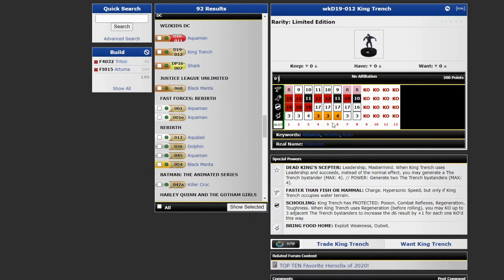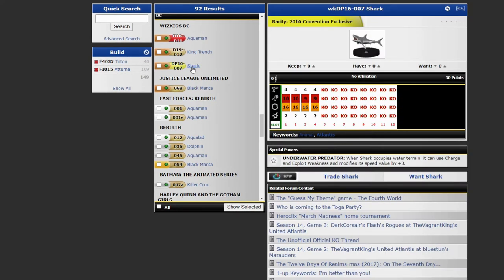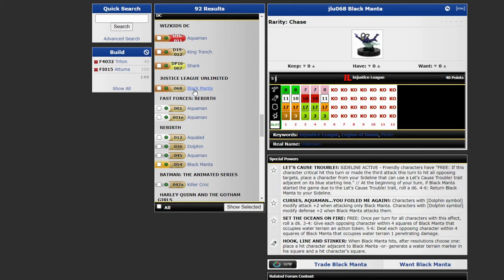King Trench. Close combat beast. I feel like I'm just going to... He does have Outwit, so there's that. Protected Poison, Combat Reflexes, Regeneration, Toughness. That's his whole down dial. That's way too much regen for these guys. Generic Shark, Underwater Predator. He can use Charge if he's in water and Exploit Weakness and modify Speed Value +3. It's a good figure. I like it, but not for this particular use.